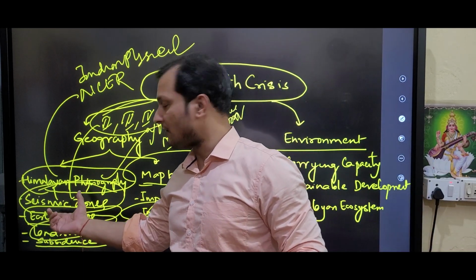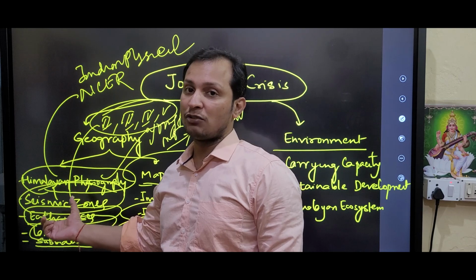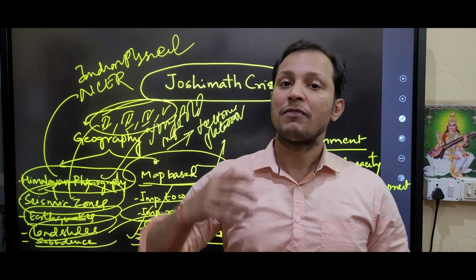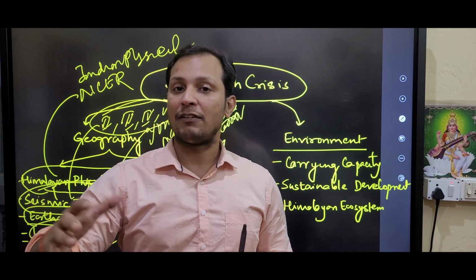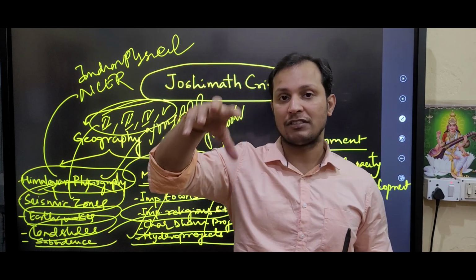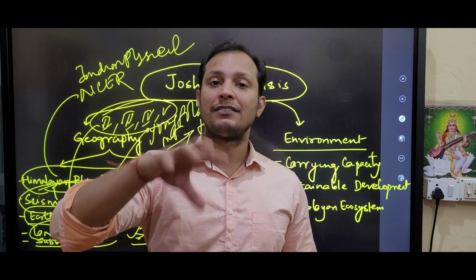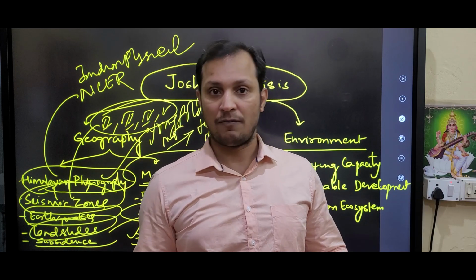Okay, next you need to cover what? Seismic zones and earthquakes. How many seismic zones are there? Who brings this seismic zonation, and what are the important locations in these seismic zones? For example, suppose they can give you some location and ask you in which seismic zone this location is. They can ask you that also.